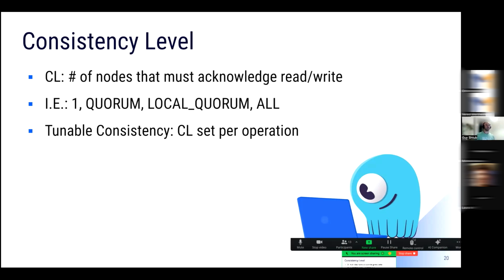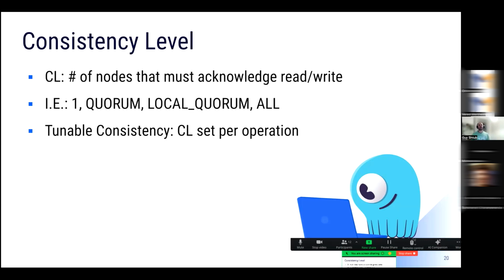It's not that bad if we miss one second, because we're writing the data every second. But maybe our application is performing a read once a day. And for that read, we can set the consistency level to be higher, because we want it to be completely consistent. So some examples of consistency levels are one, quorum, local quorum, and all.